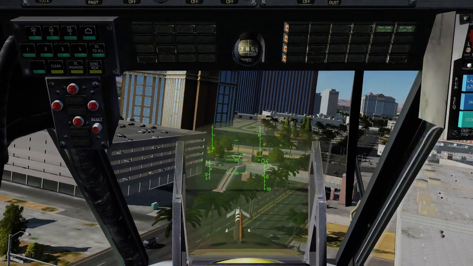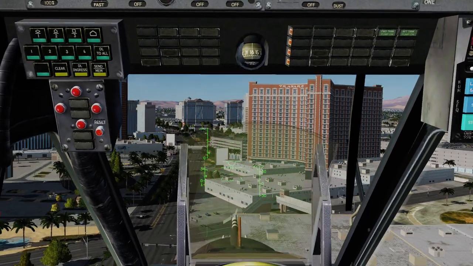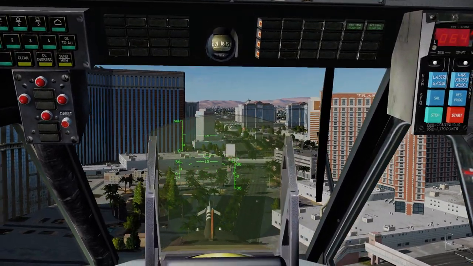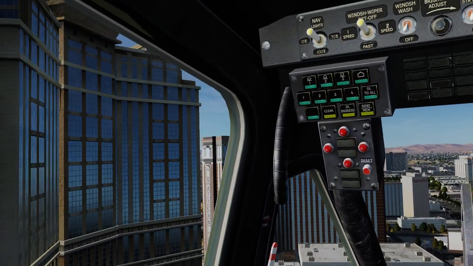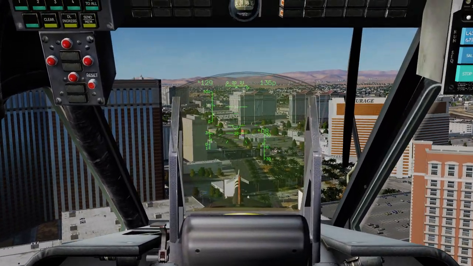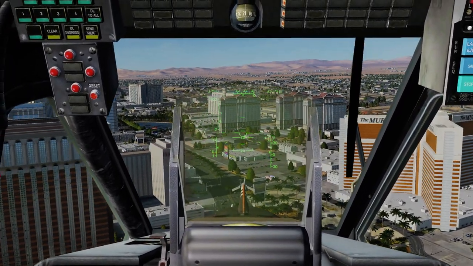There we go. Get control of this thing. This thing usually wants to fight me. Treasure Eland, or Tresar Eland instead of Treasure Island. I think that's funny. Yeah, the Mirage, M-U-R-A-G-E. Harrah's.